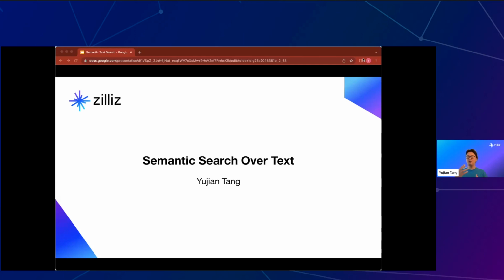Once I go over the concepts of what semantic search over text includes, we're going to dive into the code, and I will show you. I will do the virtual environment, and I will do the install. So all you need is your IDE and Python 3.9. Okay, so let's get into it. Today, we're going to be talking about semantic search over text.